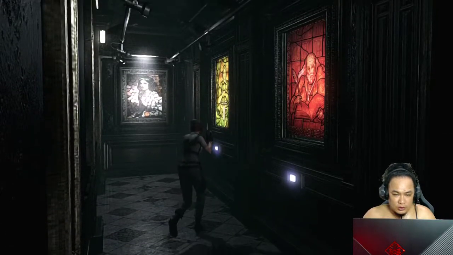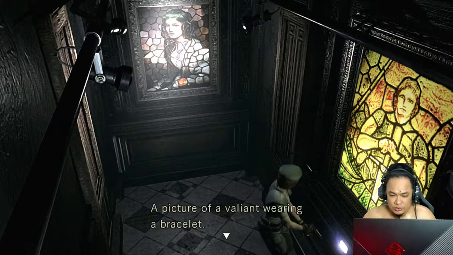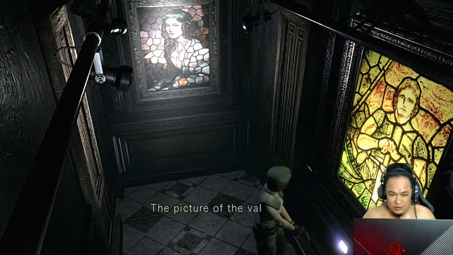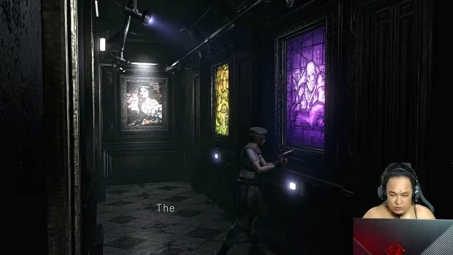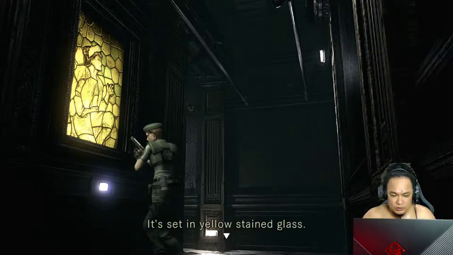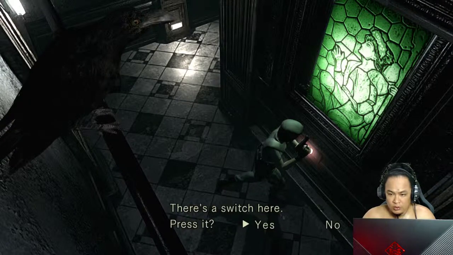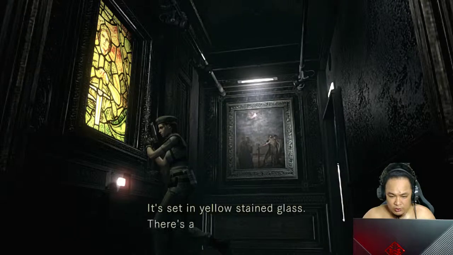So the color of the necklace, the bracelet, is orange. So if we press this, oh, it turned green. Maybe it's yellow. Okay. Let's go to the next one. Oh, that's okay. It's already purple. This one. Oh, that's green already. Wait. What if I press the other side? Oh, there's a switch. Okay, I think it will combine the light with this one and it will turn orange.